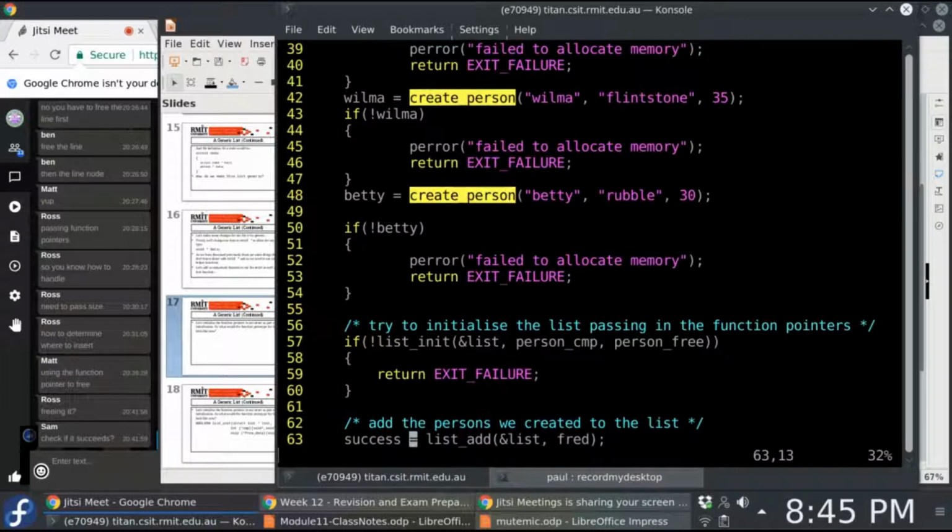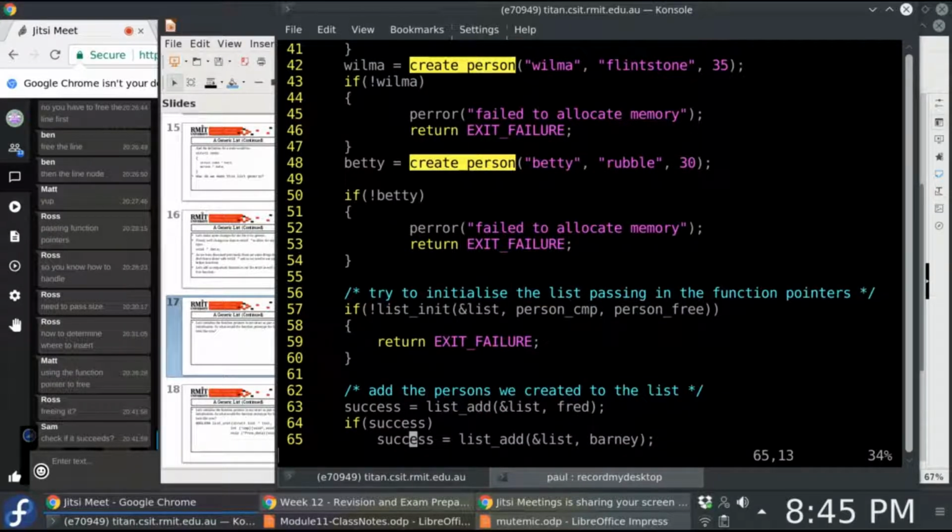Okay, so then we initialize our list, passing in the pointers to the functions that are going to be used.